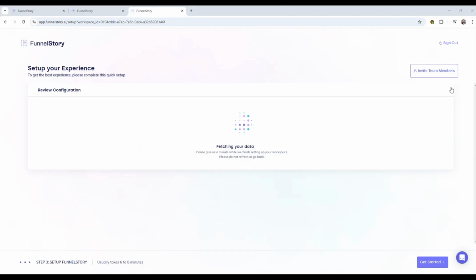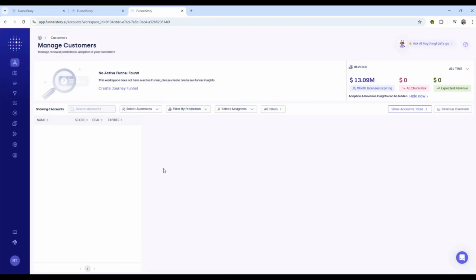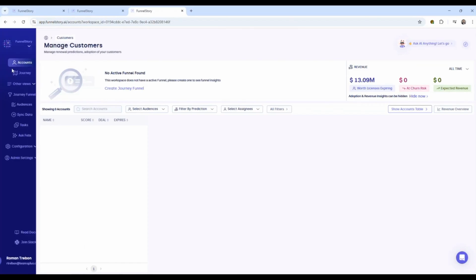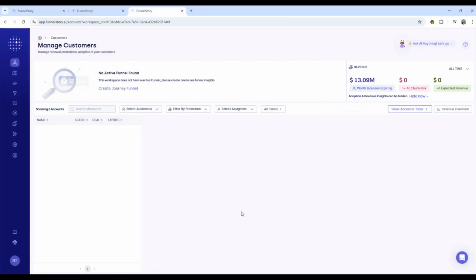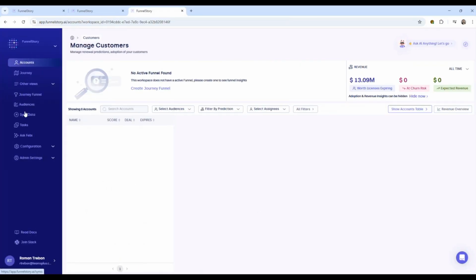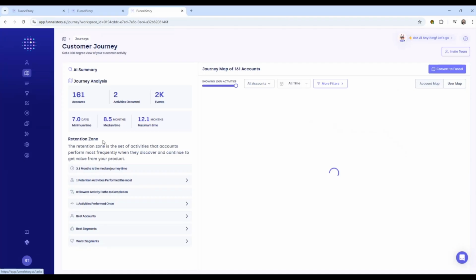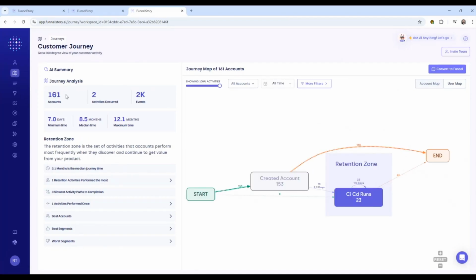Okay. It's pretty interesting because what it's doing right now is starting to process the data. And it'll get to a point where it gives you the opportunity to go into the application and start looking at it before it's processed all of that. Oh, look, it happened while I'm talking. You're already in the application. There's information happening. If you click on the customer journey, I wonder if it's already processed. Yeah, it's starting to build it out. It already brought in some accounts. It brought some stuff in already. It's starting to build it out.